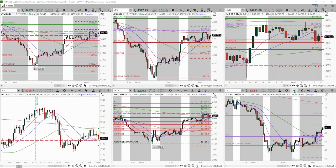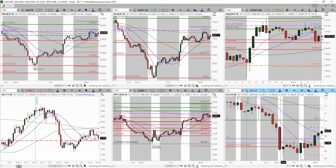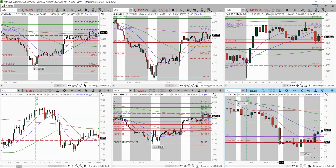Yesterday, I did point it out that we need to watch the 4-hour candle, how it closes. It triggered the 4-hour after making a new low here. We have the line in the sand. This is the minor support area. It's not a line. It's not at 66.56. No, it's the whole entire area. That's why it just balanced around.